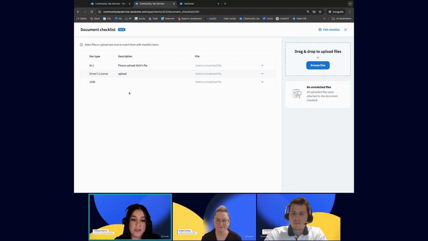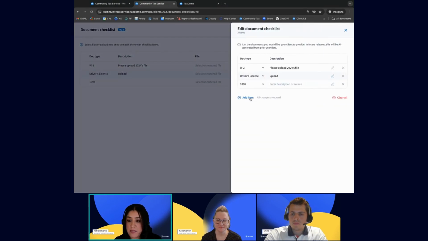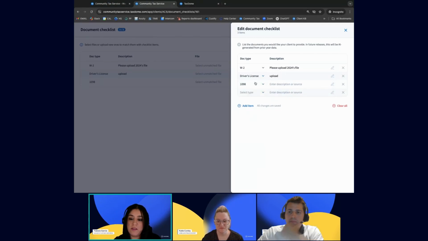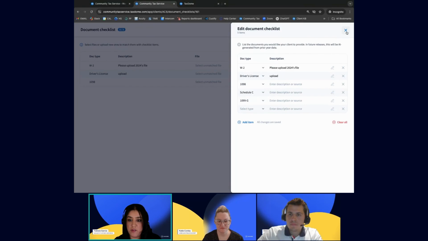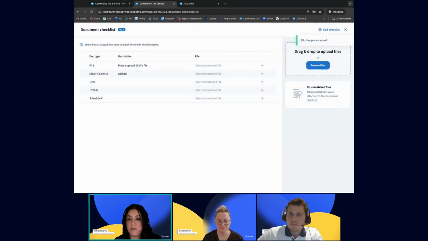But at least you know that this is going to be possible, and you can add different lists to different services. A monthly list of items that you will need from clients for bookkeeping, for payrolling, right? You probably just want to give them a reminder list of all of the things that they could possibly want to provide you, right? So this is going to be really nice to utilize in the future. Really awesome feature. Again, recently added, and you probably might not have this available to you.